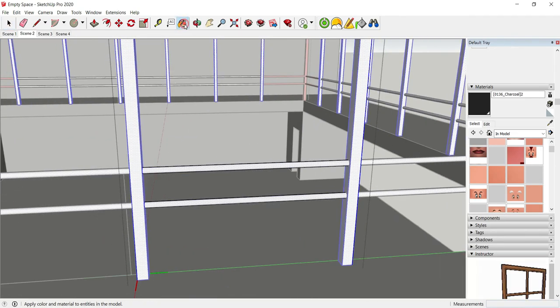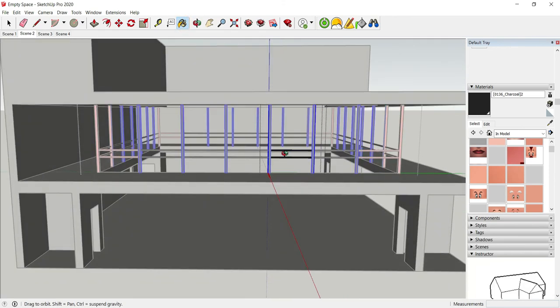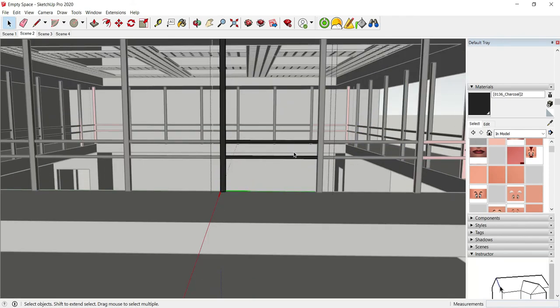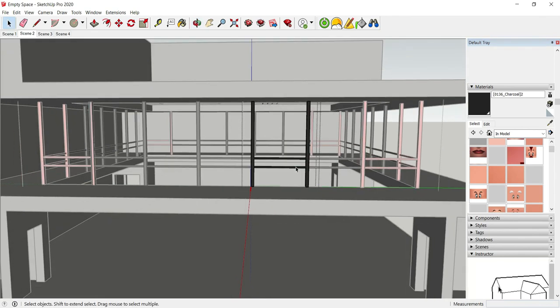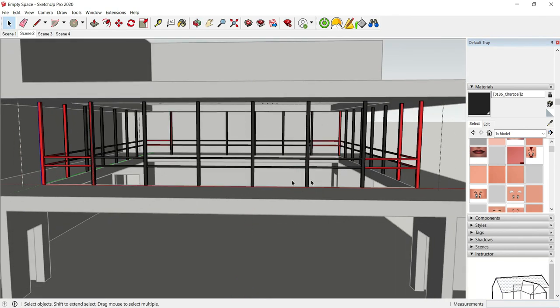So I'm going to choose my paint bucket tool, should have that black again selected, and I'm going to just drop it on there, and all those pieces have now turned black. I'm just clicking off of that once to kind of go around and move at it. So if I hit escape once, that should get me out of that component.